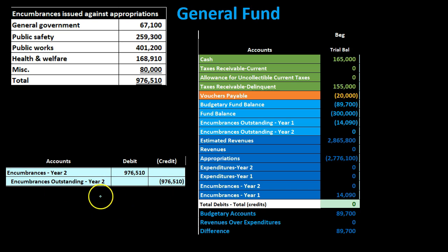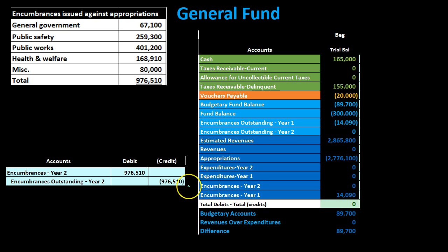We're going to put it into the encumbrance for year 2 to break these out to show this is a current encumbrance happening in year 2 here. It's going up as we would expect an expense account, allocating something that's going to be similar to an expense, but this isn't an expense yet. It's a holding account that we're going to put it into until the point in time when the financial transaction actually happens, at which point we will record the expense related account, expenditures, and reverse this encumbrances account.